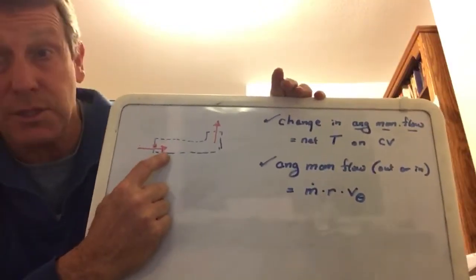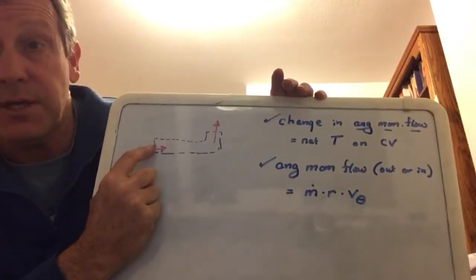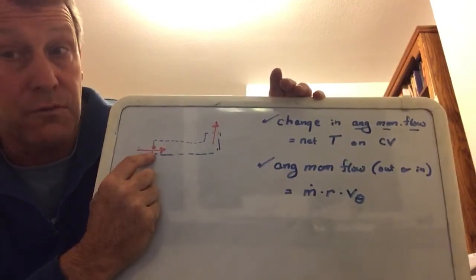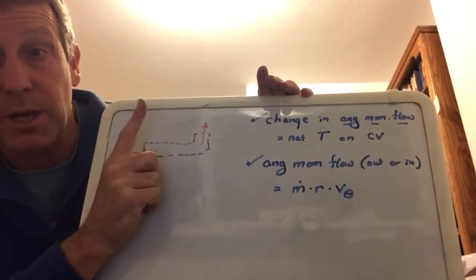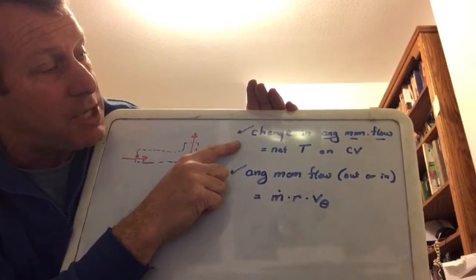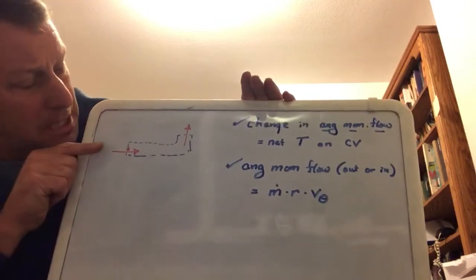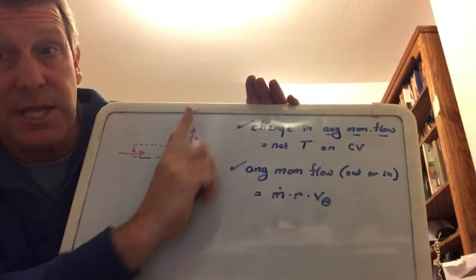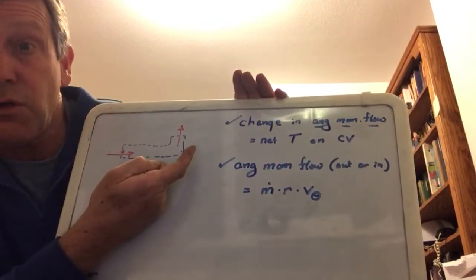What we did last time was we took a look at control volumes, and we had a fluid flowing in and a fluid flowing out. We established some sort of pivot or axis where the device through which the fluid flows could turn. If this blue represents some sort of piping, it could pivot this way or that way. Briefly, our theorem is that the change in angular momentum flow of our fluid is the net torque on the control volume. In this case, the angular momentum flow in here is 0, and the angular momentum flow out there is counterclockwise. So we have a net torque on the fluid in the control volume that way.